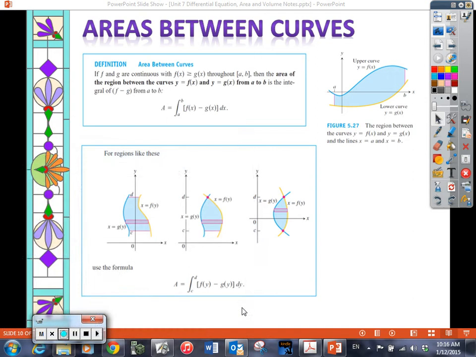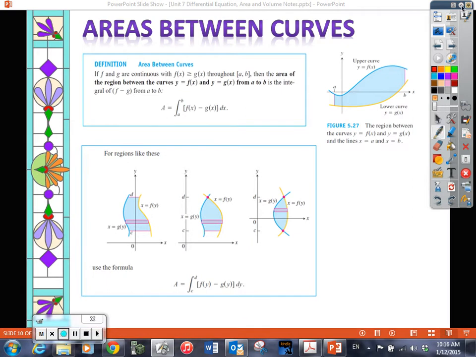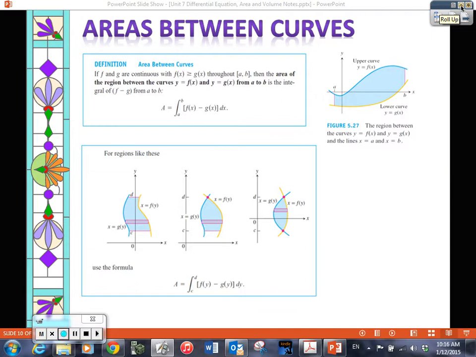Okay guys, let's take a look at today's lesson. In the first part of the unit, we went through and looked at a lot of different derivative things, differential equations and slope fields, approximations for differential equations, a visual approximation by slope field, a numeric approximation by Euler's method. We are kind of changing gears and we're going to look at area and volume this week.